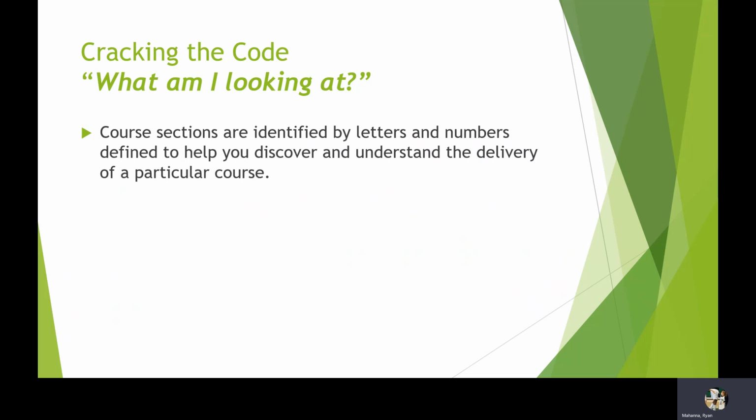Course sections are identified by letters and numbers defined to help you discover and understand the delivery of a particular course. The simple way of saying that is, what kind of course is this? Is it online? Is it in person? Is it a little bit of both? Does it meet twice a week, once a week? All those things are vital to your success. If you don't understand those in the first few weeks of class, it's a really poor way to start. So if we can get all these things in order now, looking forward to January, it's super helpful.